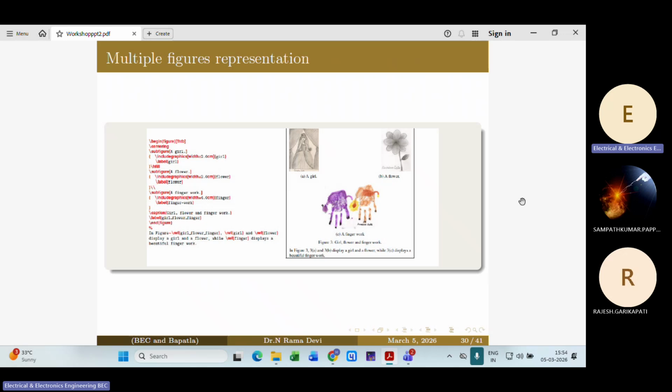In such cases, we use the includegraphics command line, but in that portion we represent subfigures. So we use the package subfigure, and inside that subfigure command line, we represent includegraphics.